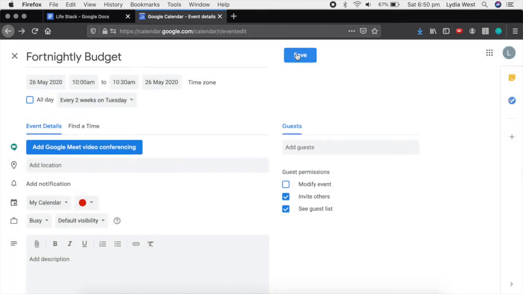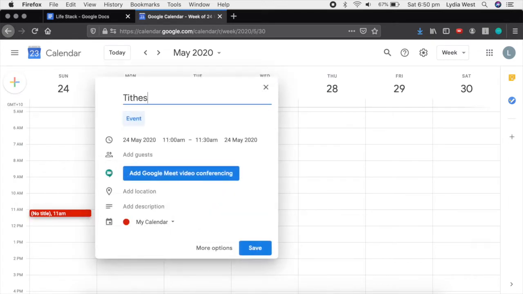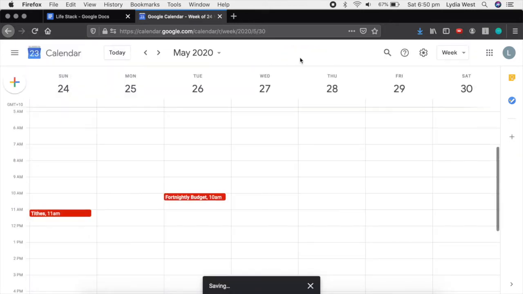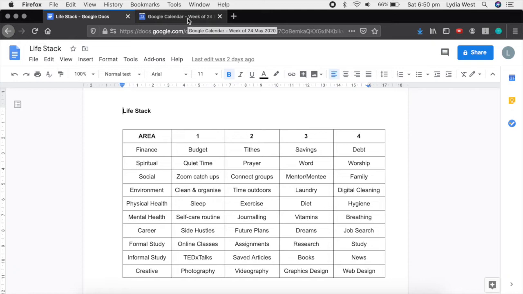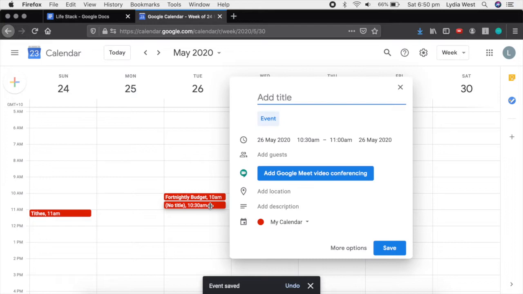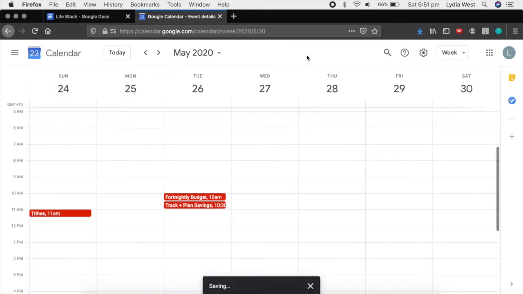The next part of the finance aspect is my tithes. I'm a Christian. I believe in giving 10% of my income to the church, and so I give my tithes to my local church every Sunday. The next thing is savings. Just once a month I check in on my savings, make sure that I'm keeping track of it, any big expenses that I've got coming up, and just making sure that I am staying on budget for keeping some savings, my emergency fund, as well as whatever I'm saving toward in the future.